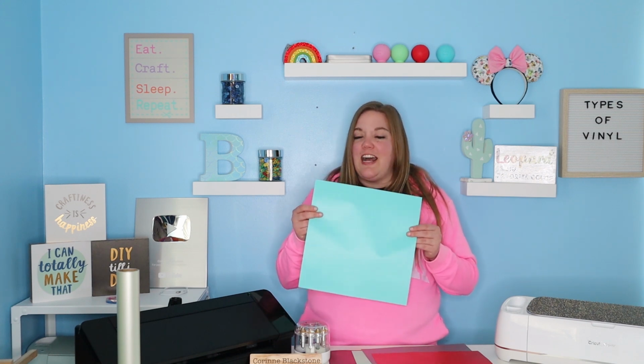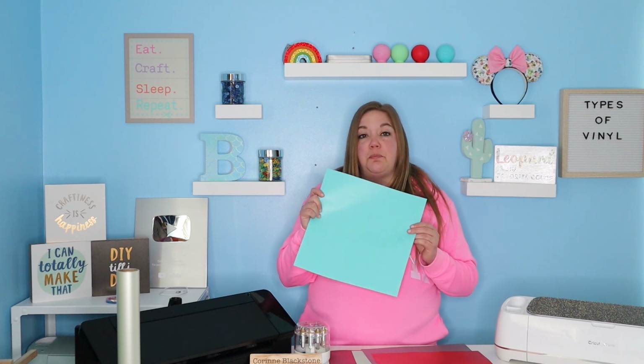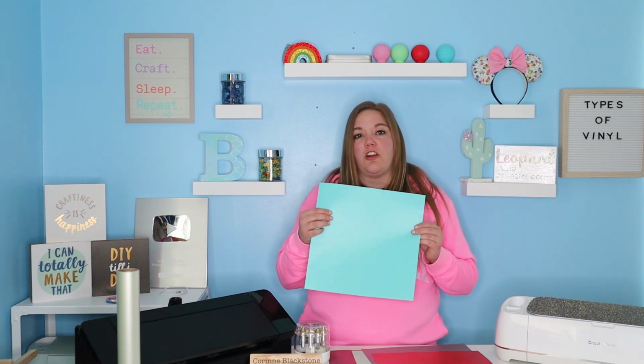This is StarCraft SD, and this is their Robin's Egg Blue, but you can get this in all of the StarCraft colors.